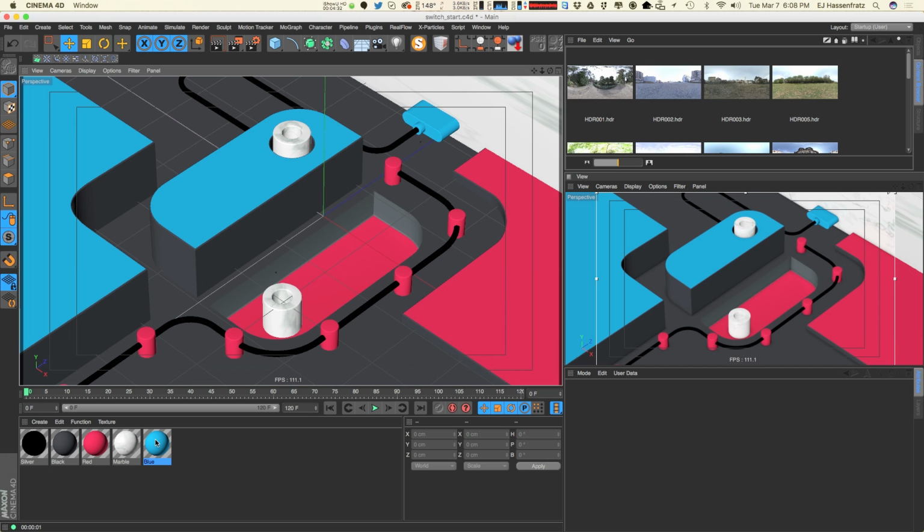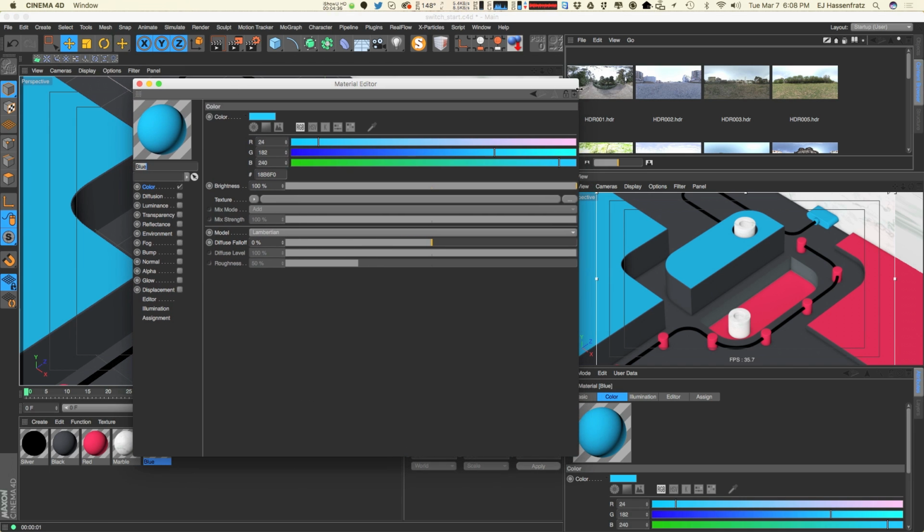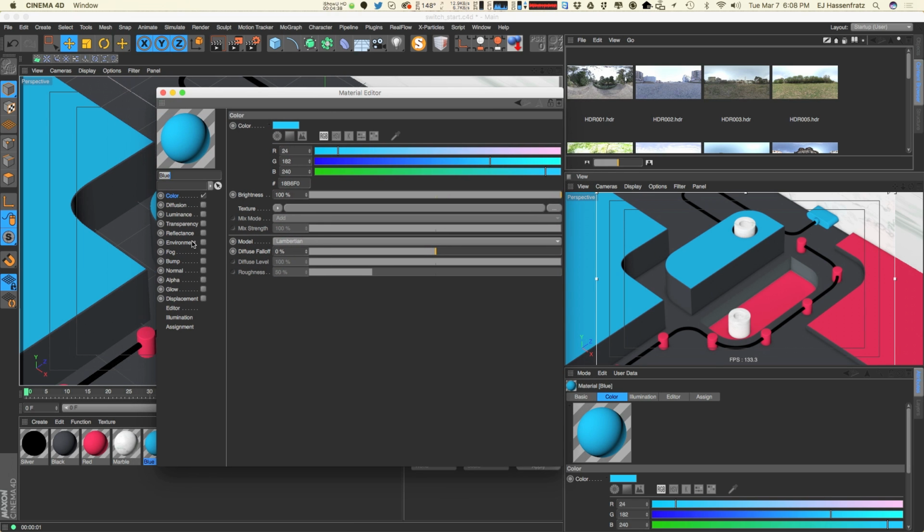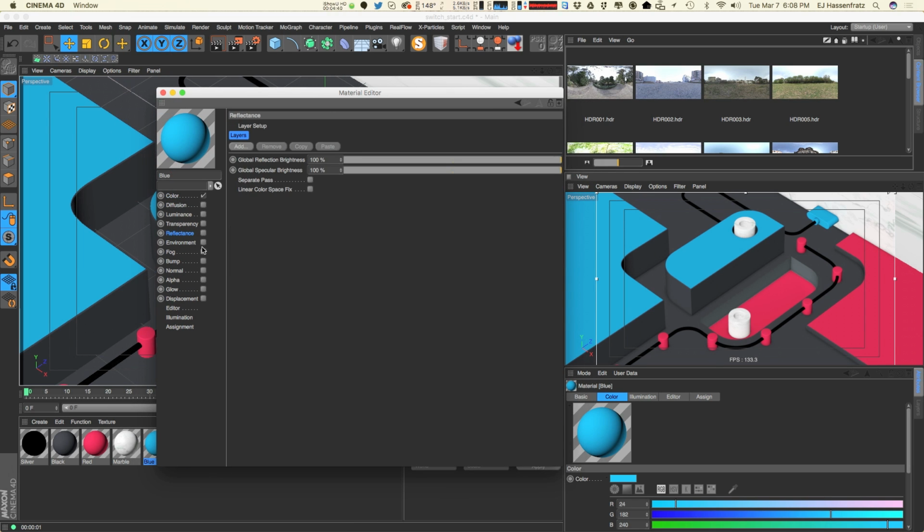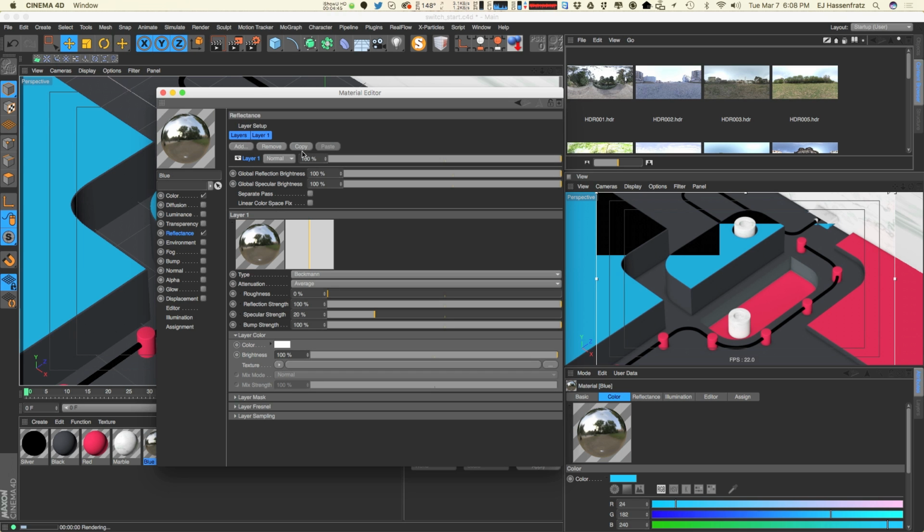And again, our scene's still looking pretty drab. Let's go and add some nice reflections to our material. So I'm just going to check on reflectance and add a Beckmann reflection. I don't have any specular whatsoever. I'm just going to use straight up reflections, because specular is basically a fake reflection, right?